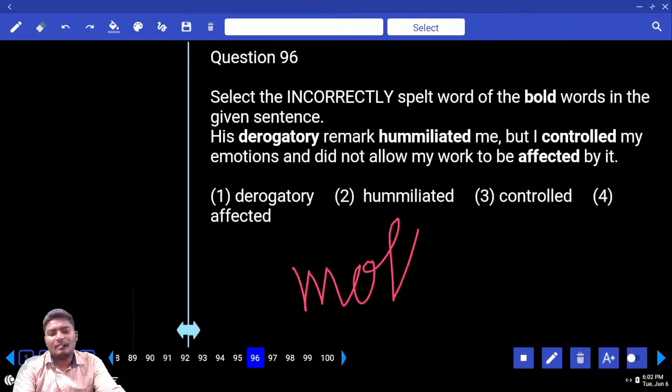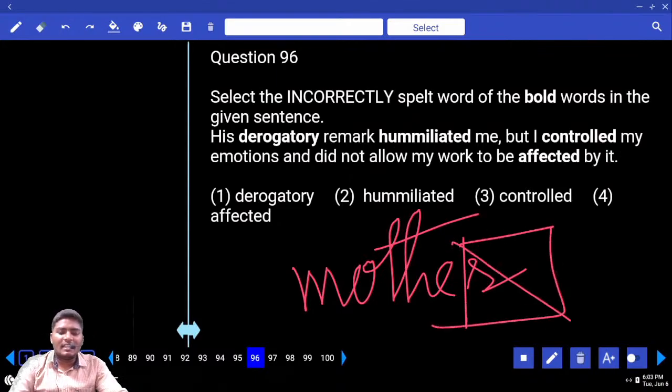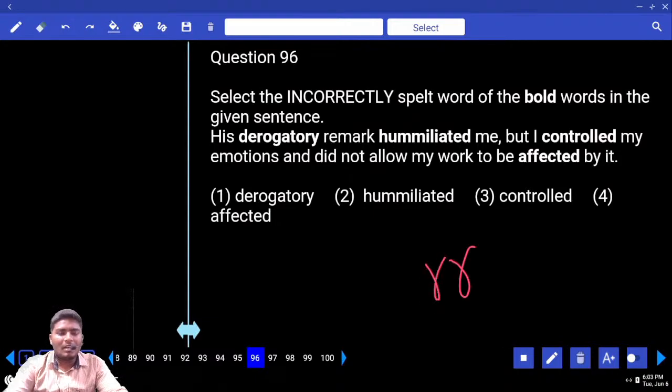For example, what is this? It is not mother, it is only mother. Father, no, father. When R is used at the end, it is avoided in pronunciation, in the spellings. Remember these logics. If at all this R is used in the middle of the words, then it is stressed, and it should roll when a double R comes. Okay? Remember these words. So wrongly spelled word comes with 2.